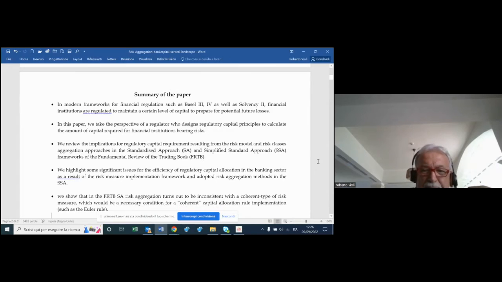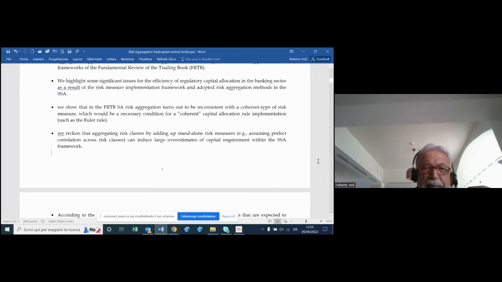The other thing that I want to underline in this process is that we are going to focus on a particular type of banking regulation regarding capital requirement, and this has to do with the so-called fundamental review of the trading book. Now, this is the jargon that is used in the Basel 2-3 framework, which corresponds basically to the market risk that banks are incurring in their own activity.